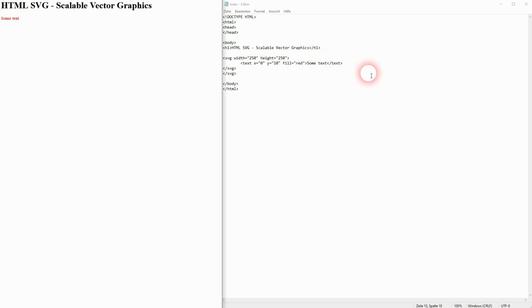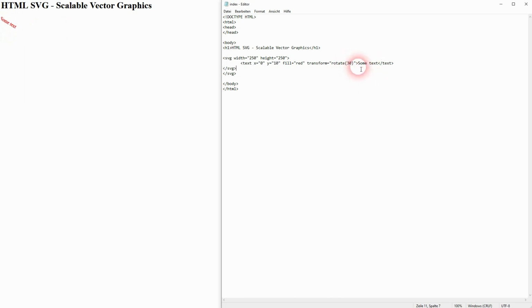So I create text using a vector, or we can, for example, transform it easily. Let's say we want to rotate it 30 degrees. In this case, it makes sense to reposition it a little bit as the S is being cut off by the left-hand side of our browser.